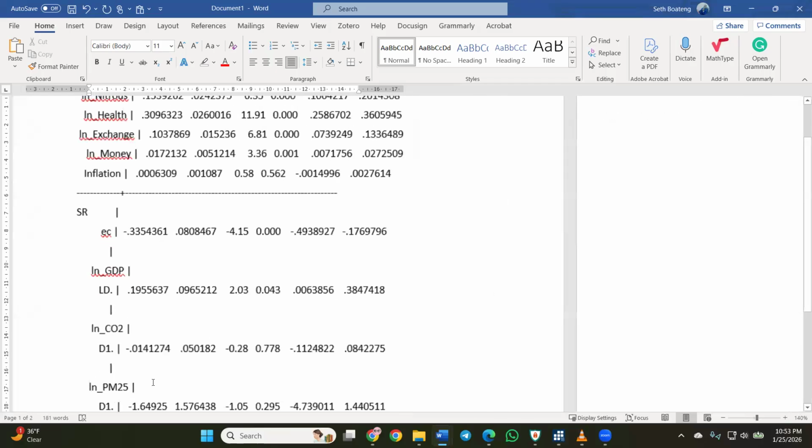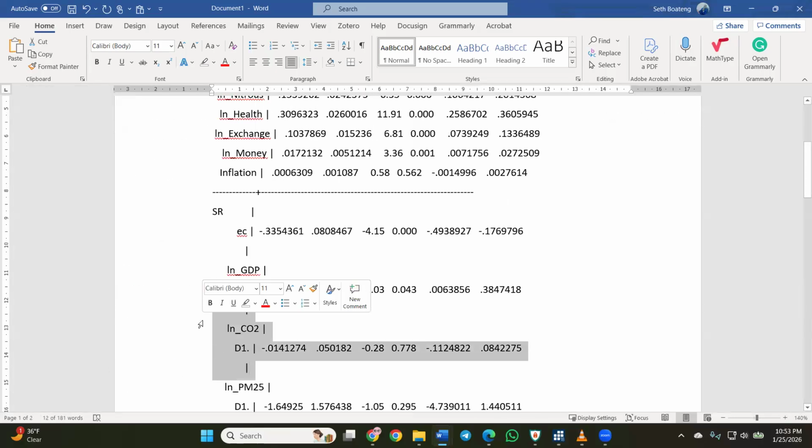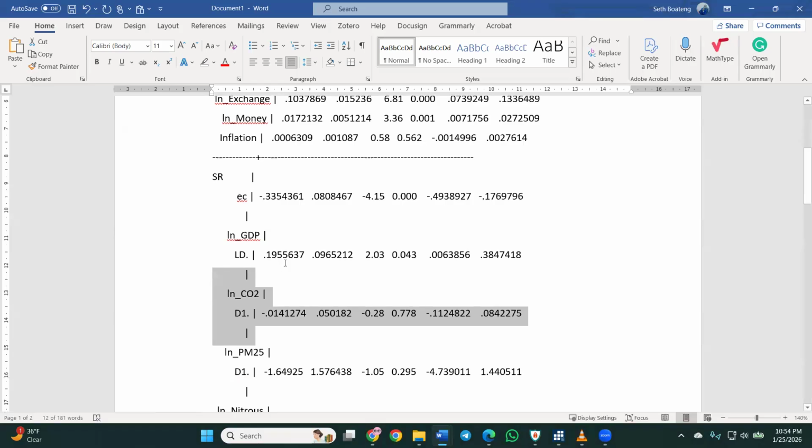The way the figures are arranged, I'm not seeing which one belongs to the short run CO2. Is the CO2 figure the above or the below? The below. Okay, so for the short run, a 1 unit change in CO2 will cause a decline of about 1.4% in the country's GDP. Great. But the result is not significant.